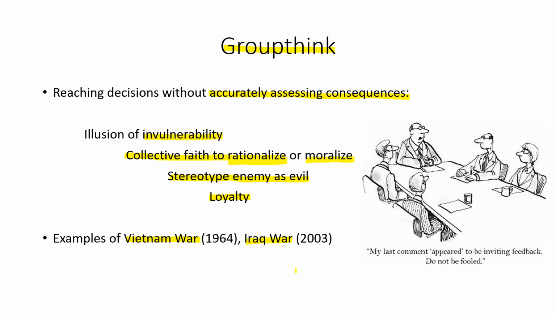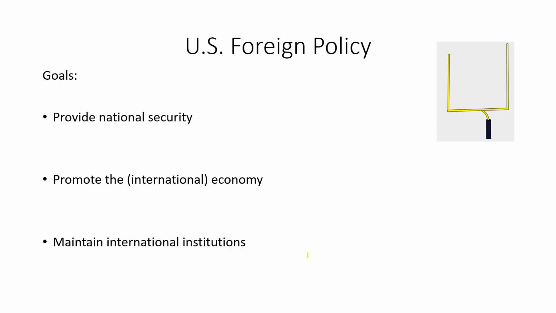Now, obviously, there were positives and negatives that came out of the Iraq War. We'll probably talk about that a little bit more, but it's certainly a mixed bag, and it was certainly more expensive and more destructive than what was expected. Then there are a lot of question marks as to what it actually accomplished. So clearly, when you look at how the decision was made to go to the Iraq War, it turns out to be a pretty good example of groupthink.